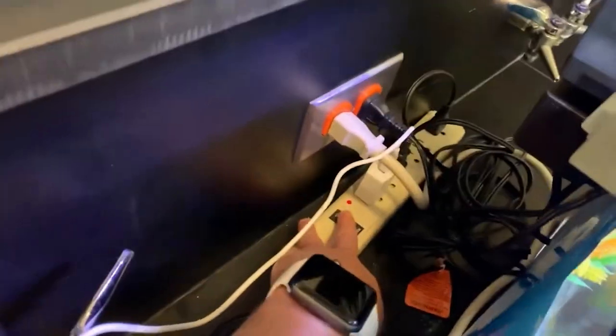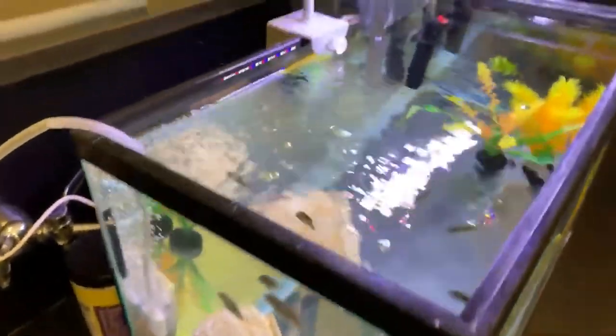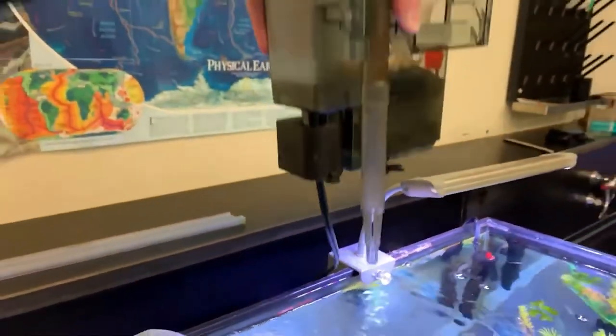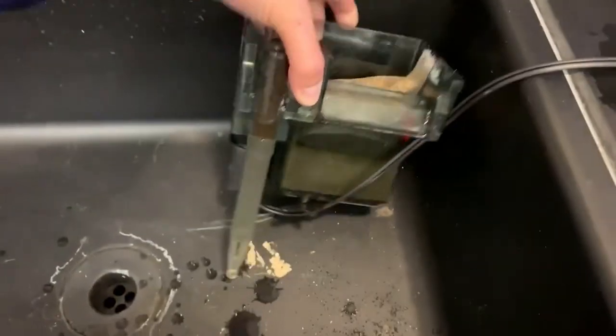Oceans, lakes, rivers, and freshwater have their own pH level and regulatory systems to keep the bodies of water protected and safe. However, this may not be the case for the fish tanks that we have at home, since they don't have the natural flora and fauna that will restore the balance in your local marine life's ecosystem. Before changing your canister or switching to another water option, you should first consider investing in a high-quality aquarium filter.